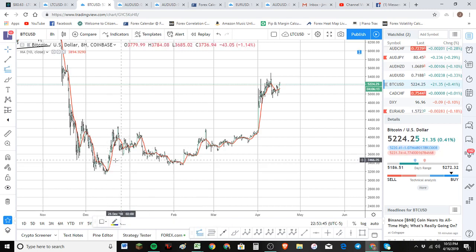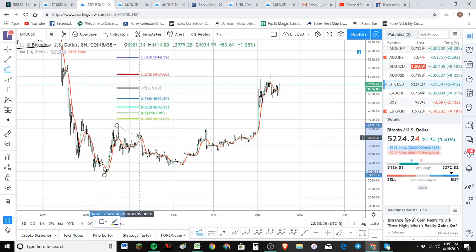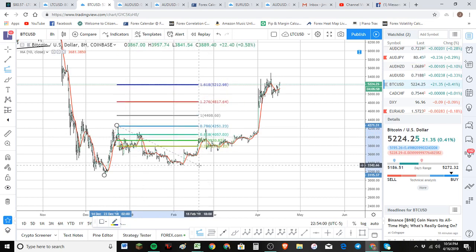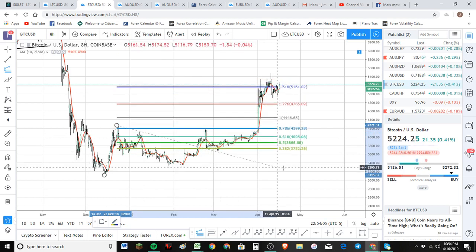What we're going to do is start at the bottom of the one wave here, and go up to the top of the one wave. Then we're clicking each time, and on the 3rd click, we're going to click right here. We're going to put our dotted line right here at the bottom of wave 2. And we're going to bring it over here so that it kind of overlaps where we are.